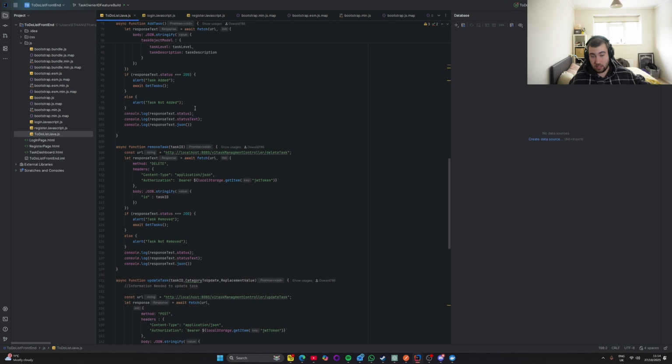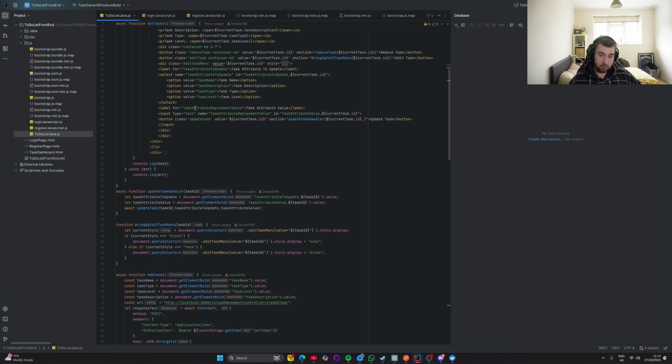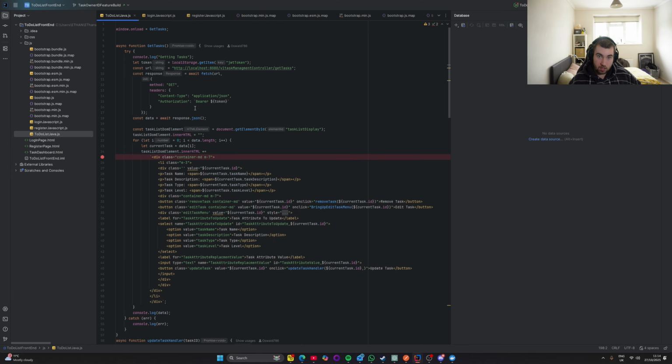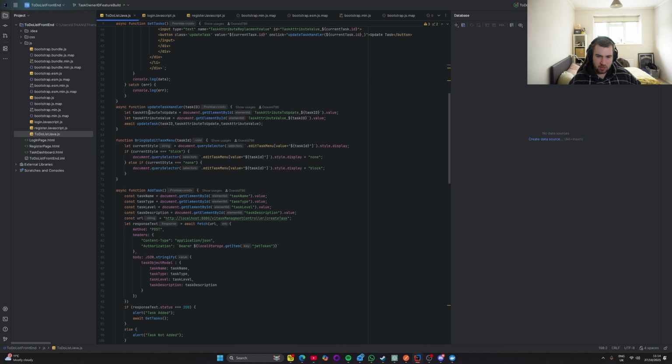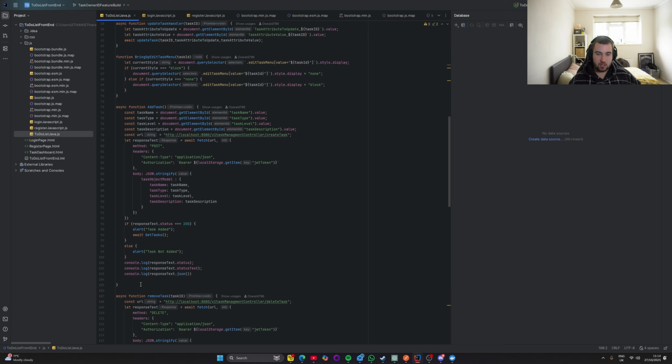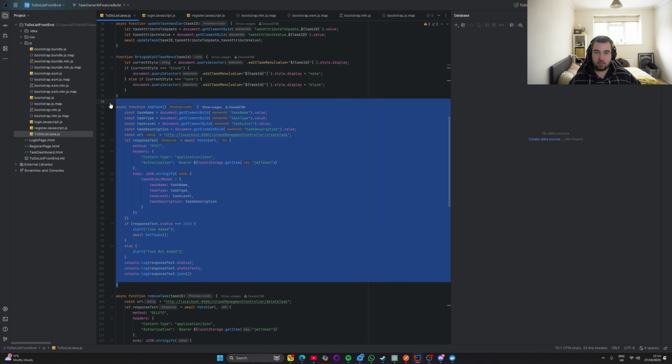Now, if you go over to the task dashboard, sorry, the to-do list, this is the actual Java. If you go to the, let's go to the top, shall we? There we go, get tasks. Now you'll see, that's a bit complicated actually, we're trying to show you an easier one. Ah, here we go, this is much nicer. This one here is to add a task. This is all this function does.